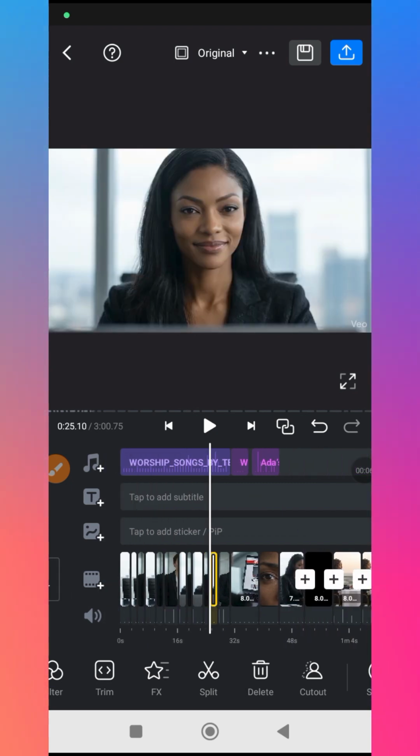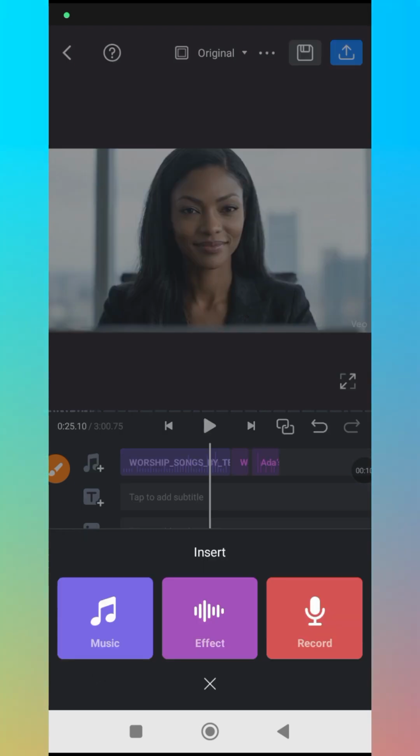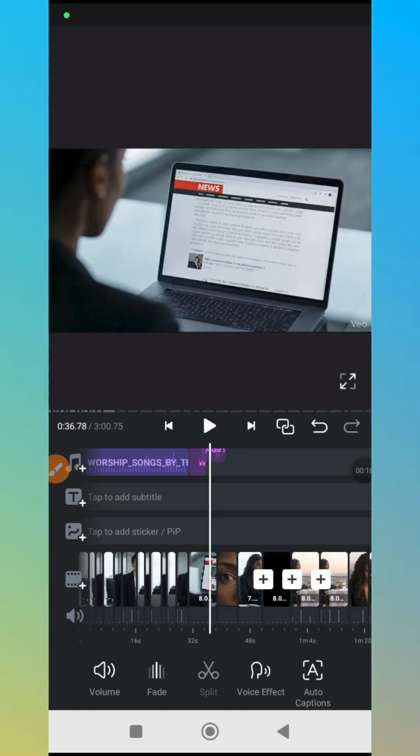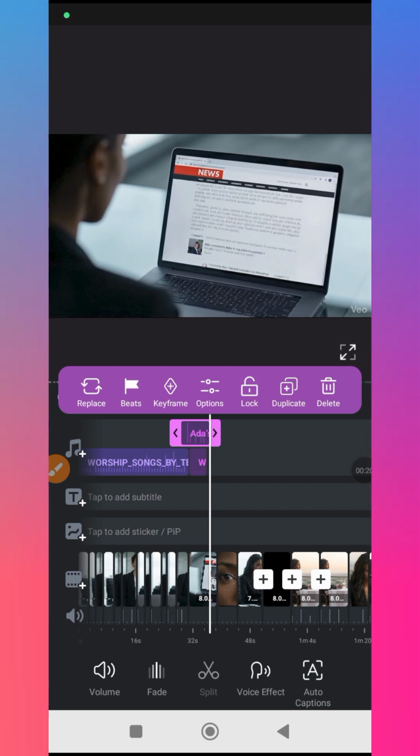Now what you can do is click any sound and drag it up. Let me say this sound, you can click and move it up. It will become another layer on top. So you can lay as many sounds as you want on top of each other, depending on what you want.